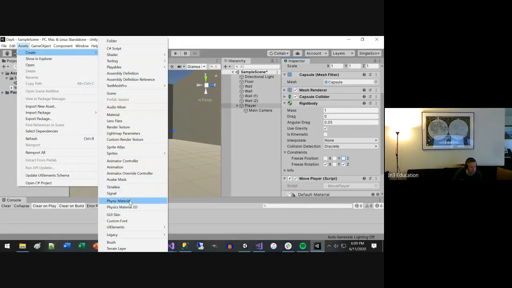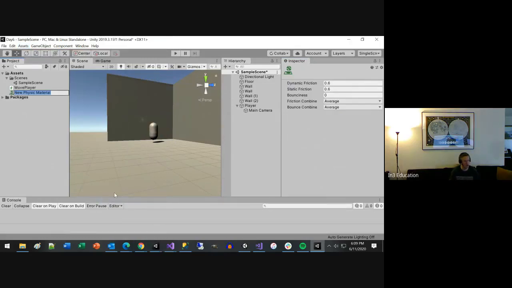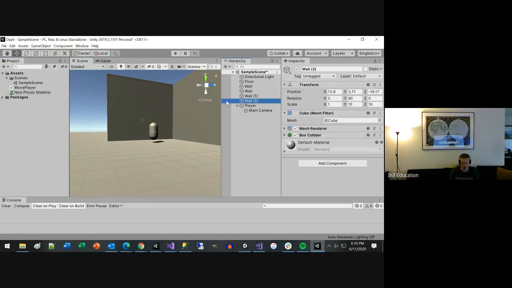Physics material here. And this is where you can set the bounciness and the friction and everything. And then you could drop it on your walls.